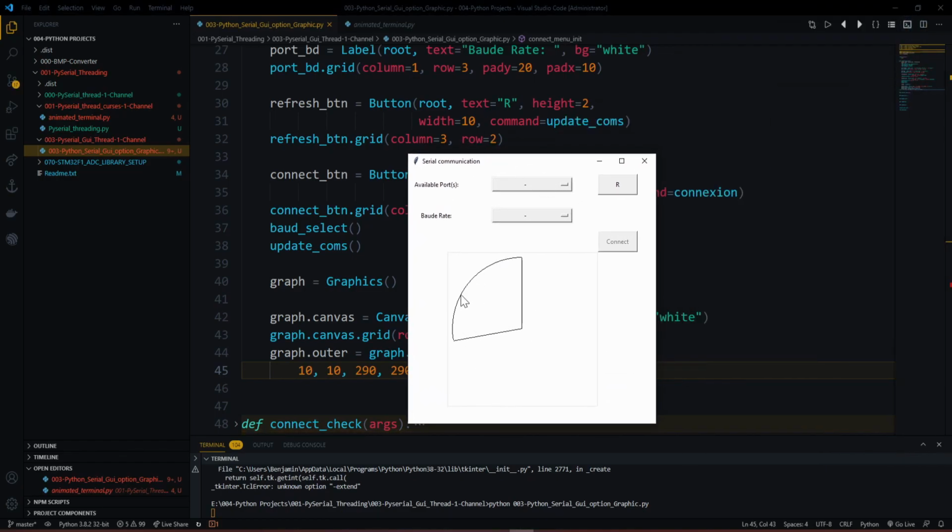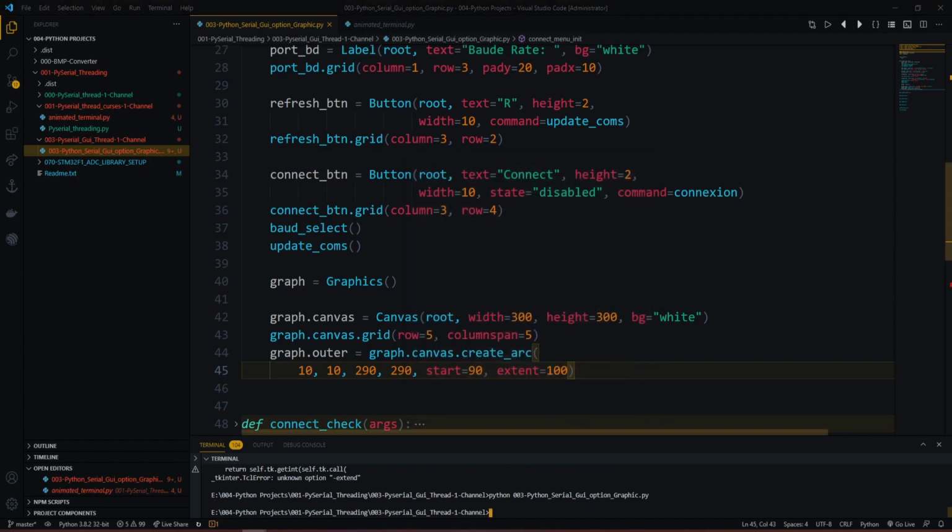Great, we do have our arc of a circle taking this position, but somehow we need to add some colors, and let's start doing that. Okay, let's close this, and we need also to change a little bit the thickness of the canvas, because we still have that kind of line.